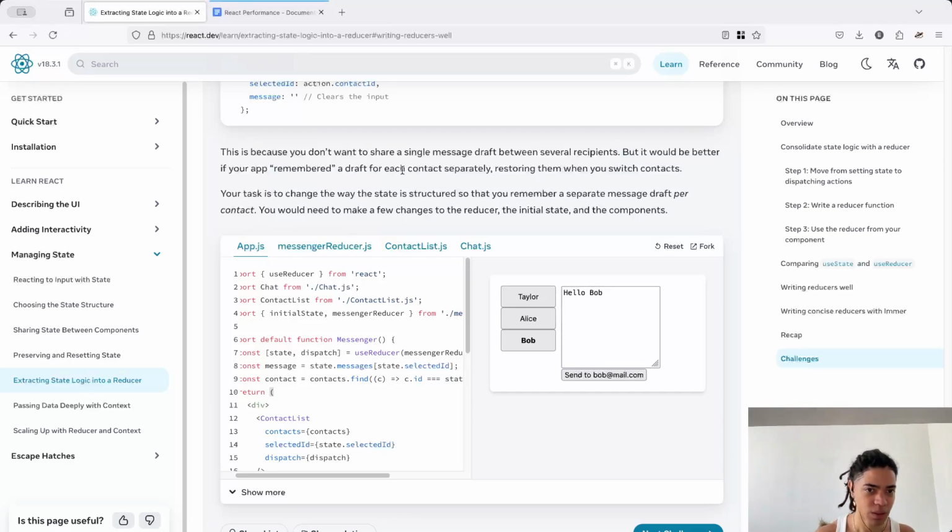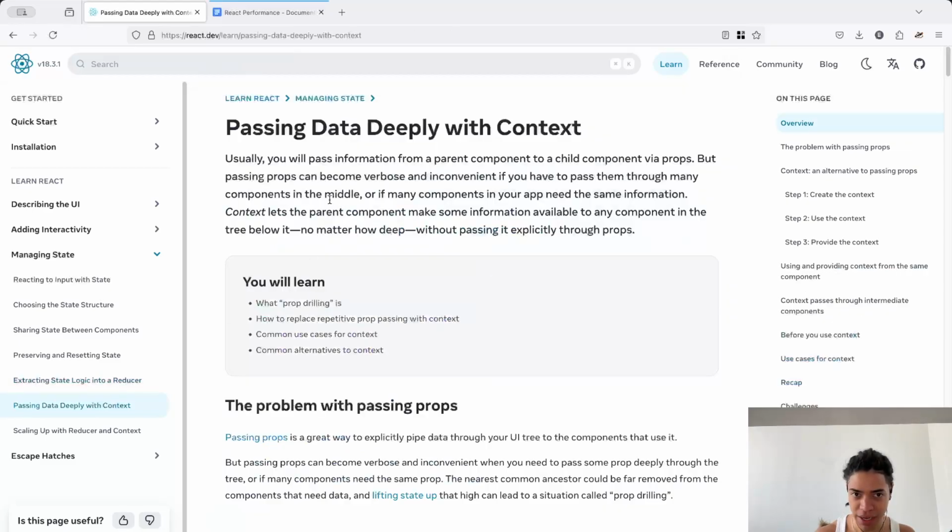Okay. All right. So now we look at passing data deeply with context. The TLDR of this is that most of the time we can pass data through our props. This is how you can pass data from parent to component.